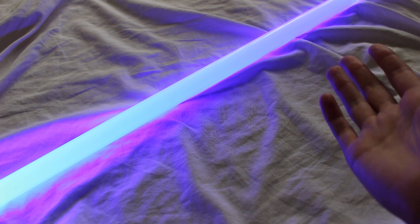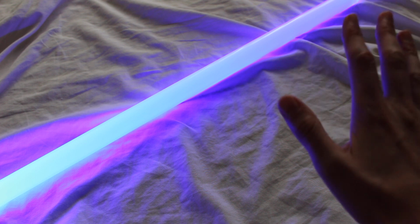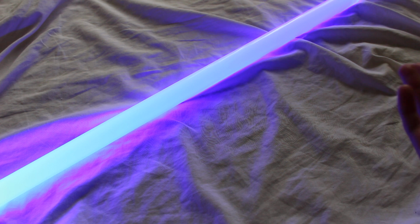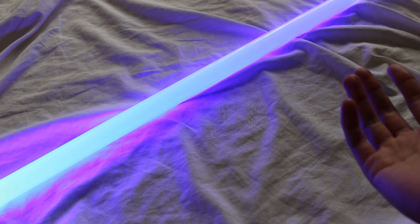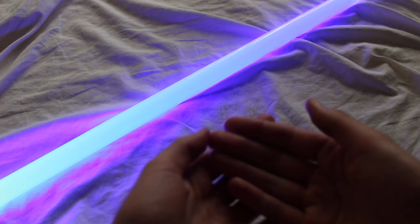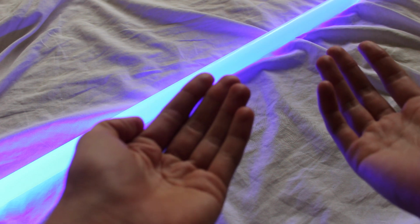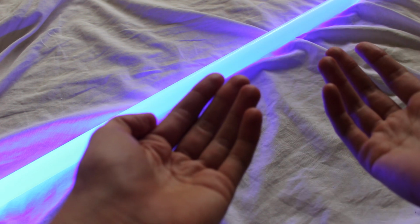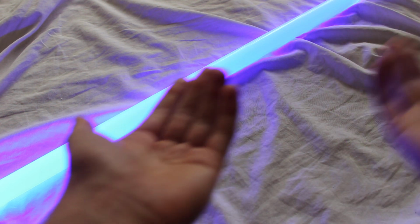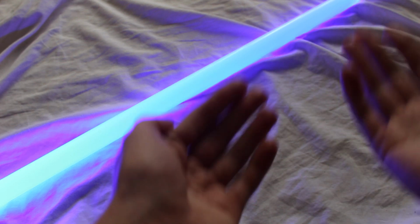Now keep in mind, as with the existing Youngling Saber, none of these new Youngling Sabers are manufactured by Saberforge. So it has a 90-day limited warranty. It doesn't qualify for the full Saberforge warranty. And just keep in mind, the quality is lower, you guys. These are some of the lowest priced lightsabers that Saberforge sells. And it's nice, you get a sound saber for under $100, but it is a very low-end sound saber.